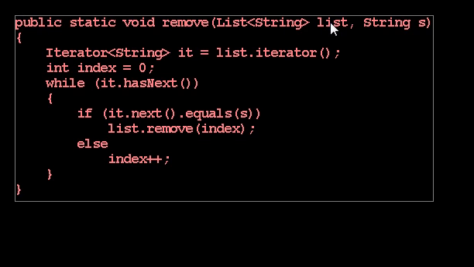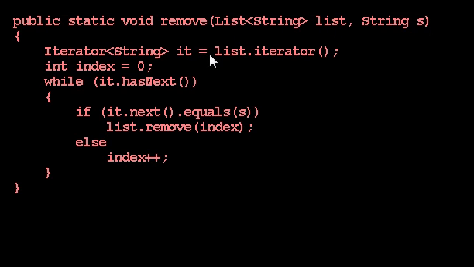Alright, here we go. I'm trying to remove an element from the list, whatever element corresponds to S, and the way I'm doing that is I'm looping over the list. Here's my call to next, here's my has next, and whenever next matches S, I ask the list itself, please remove the element at this particular index. And with any luck, I've kept track of my index correctly.